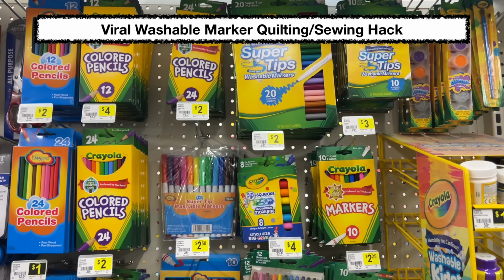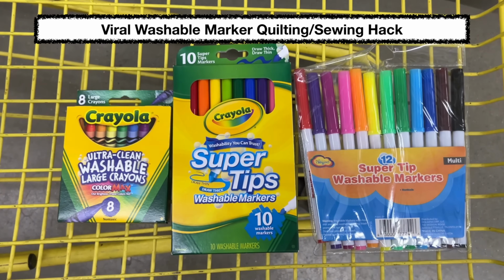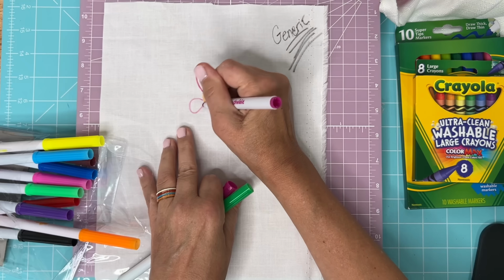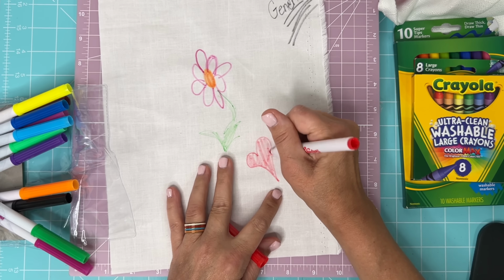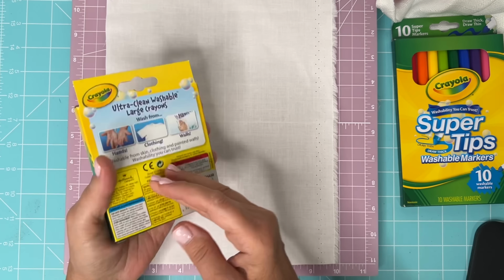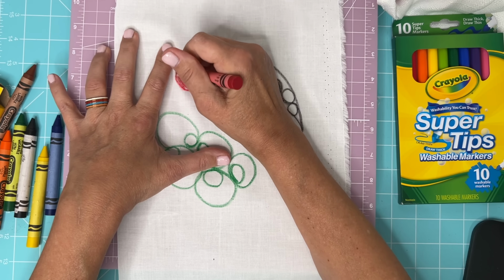This hack right here seems to be gaining momentum. There are videos out there telling you to use washable markers to mark on your fabric and to make free motion quilting designs and to sew over them. Pretty much these videos are telling you that this is the cure-all for a marking tool that's erasable, so to speak, or washable in the washer.